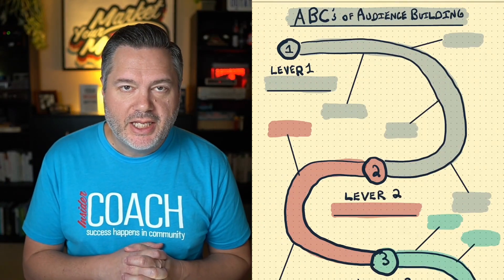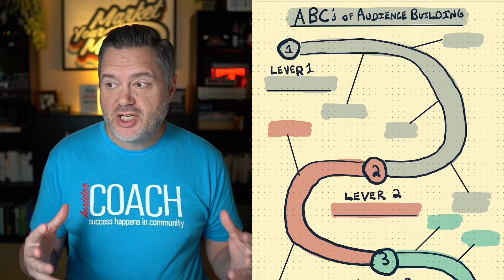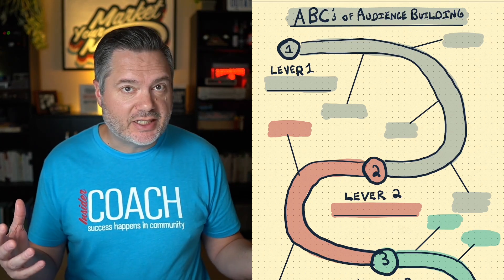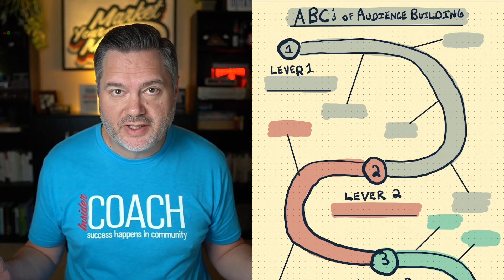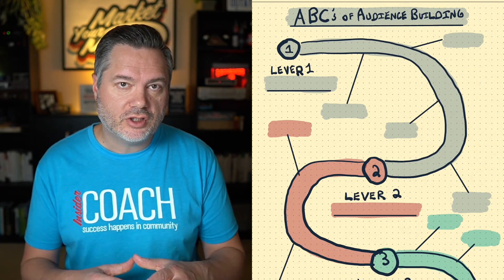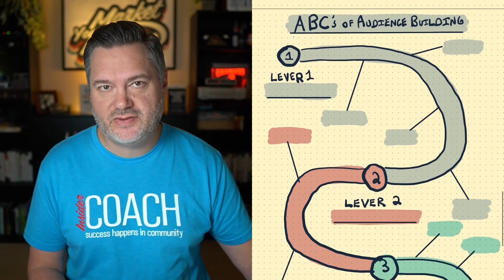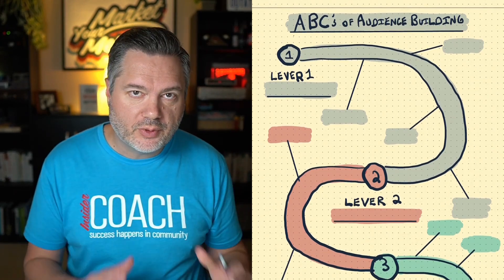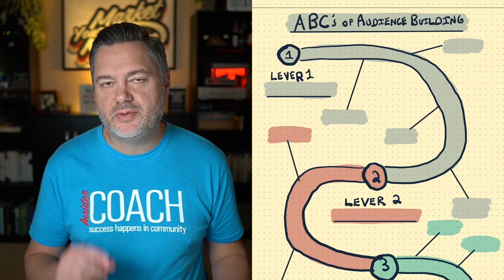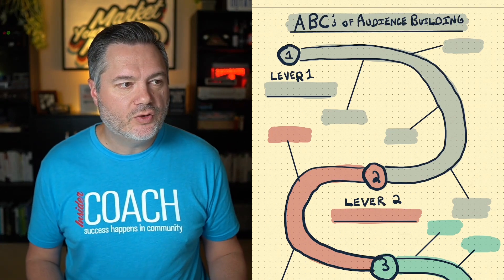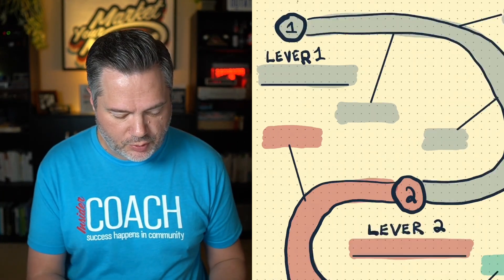Every single week when I am coaching people in my program, they often come to me with, 'Jonathan, I can't do all the things. There's just so much to do.' And I get it. We have too many choices these days, but what I want you to learn in this video is that it really comes down to the ABCs. If you can do three things, then you're going to be able to build that online presence and build that online business. So what are these three levers that you need to pull?